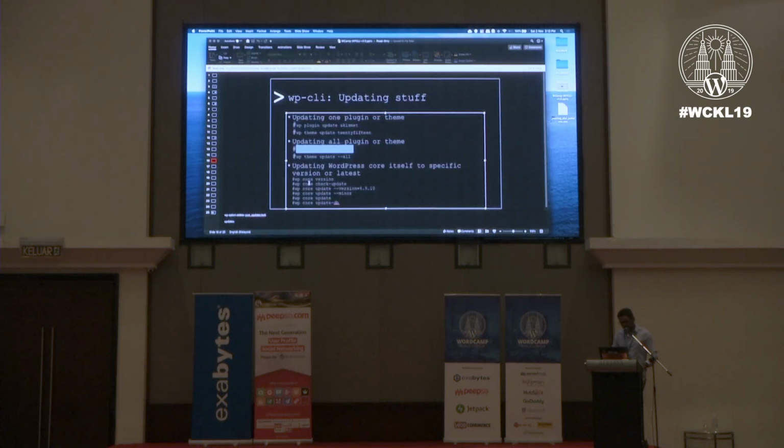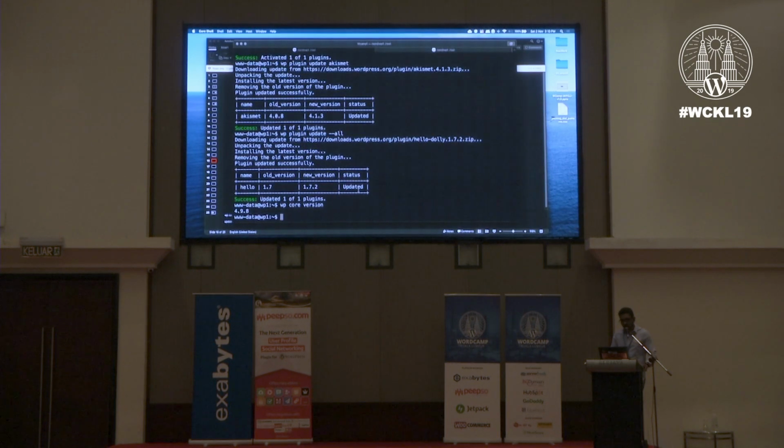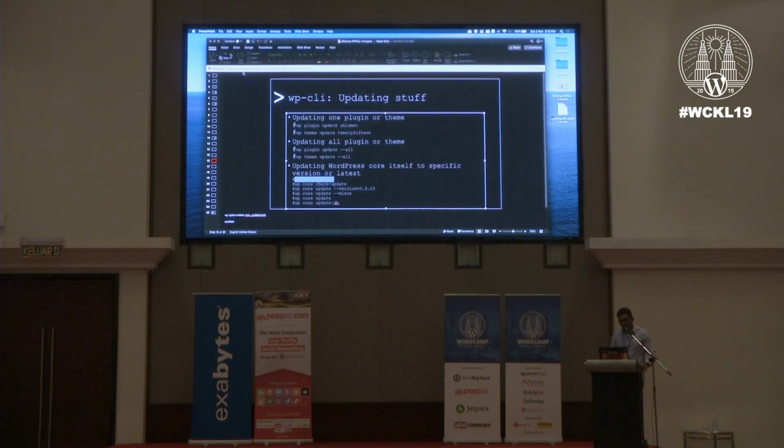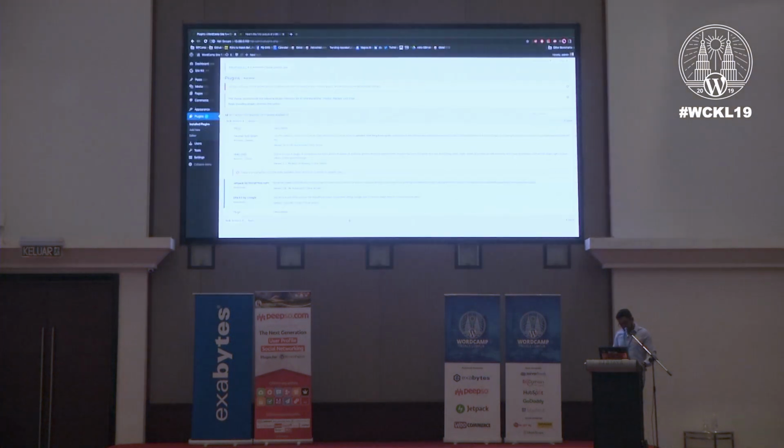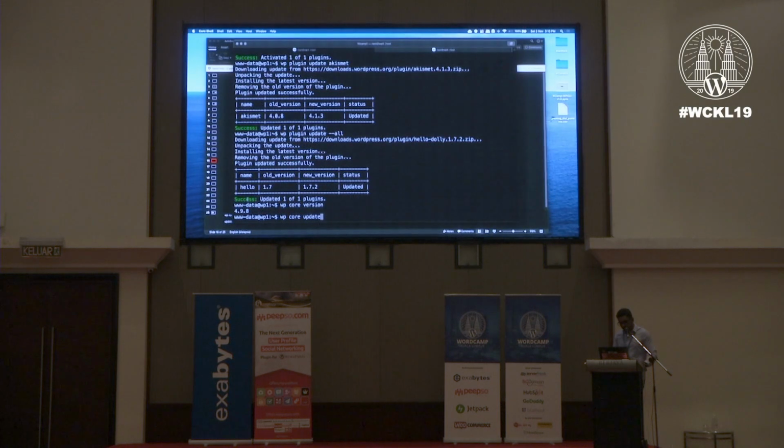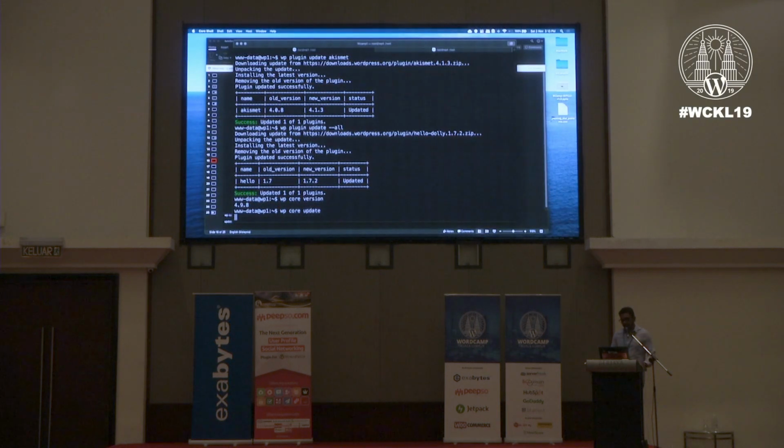So what about the WordPress core? We know the WordPress core is an old version. Let me just show you again. It's a very old version actually. I'm going to update it to the latest version. You've got multiple options. You can do minor updates or you can update to the latest version. Let's do something crazy and update the core from the CLI. The version I'm supposed to update to is 5.2.4. I'm not running that version. I'm running 4.9.8. So we're going to do the core update.